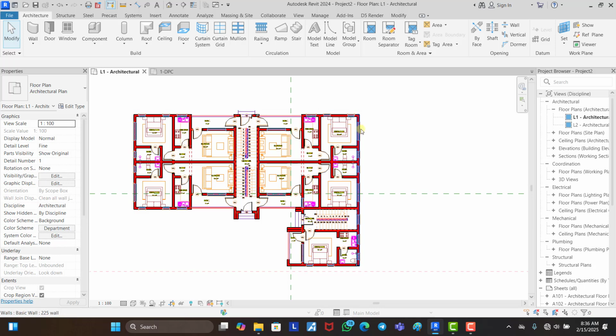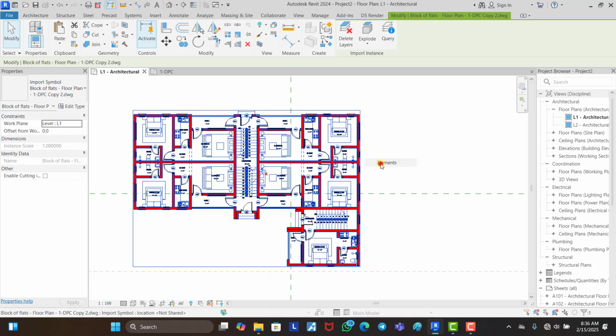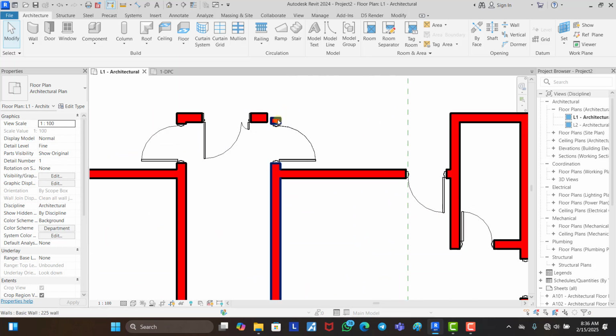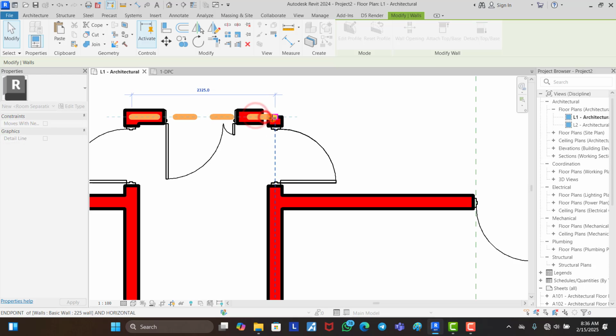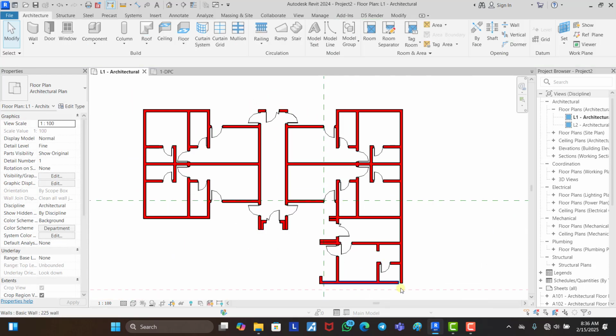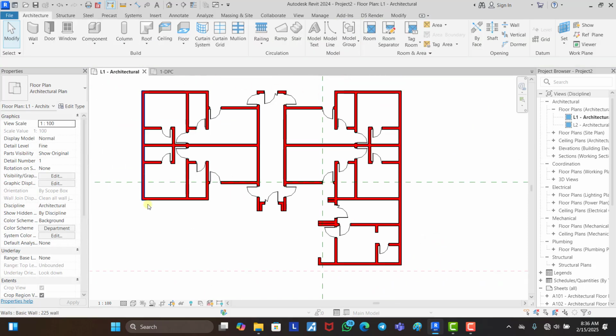So that is all for the doors. We have successfully completed the doors. Now if you hide this AutoCAD file, let's right click, hide in view by element. Now you can see what we have done. You can see it's looking more like it's coming together right now. There are some spaces here that we can just adjust and make sure we join them properly. Okay, I think that's all. Then there's another one here, so we just join it properly. I think that, yes, that is all that we need to adjust.